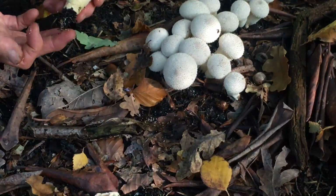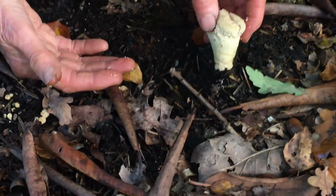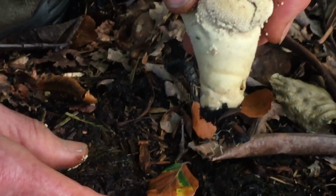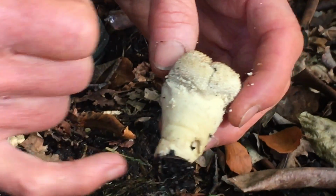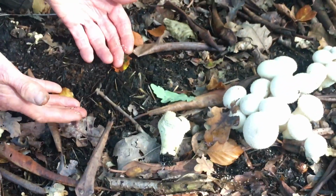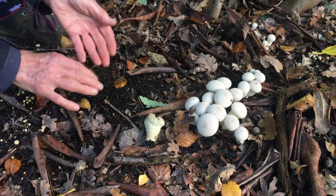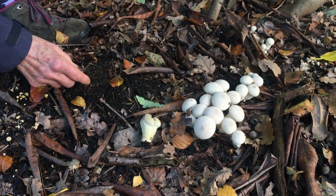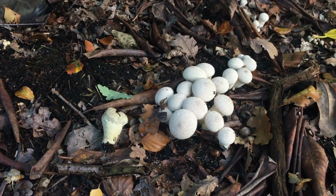I like the fact that this one I've picked, can you see the white threads? If I hold it against the black, the white threads, that's the mycelium. So as I pulled it out, that is hanging out. It's also holding together these bits of debris in the soil, because 50% of the weight of this soil is fungi. It's those threads, and they're holding everything together. These puffballs are living on the organic debris in the soil and breaking it down and recycling.